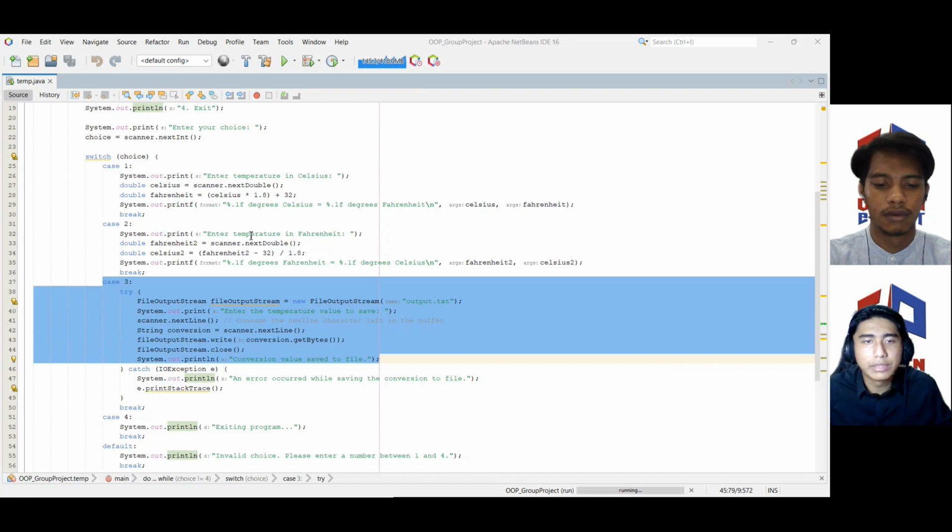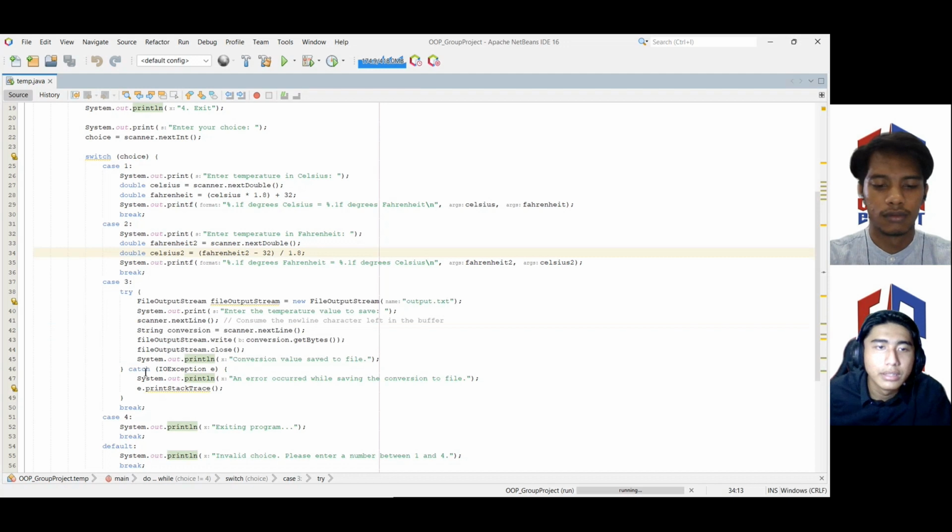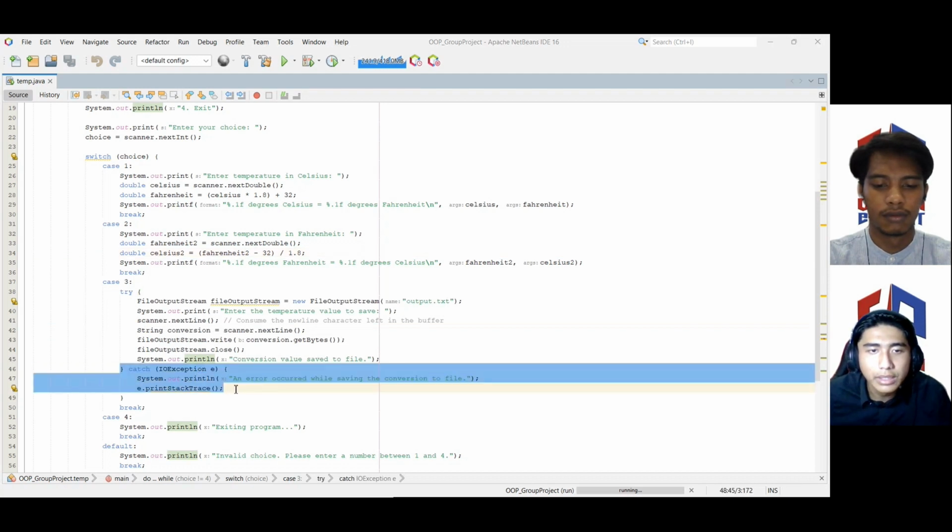The FileOutputStream object is closed and a message is printed to the console indicating that the conversion was saved to the file. In the catch block, if an I/O exception occurs, a message is printed to the console and the stack trace is printed for debugging purposes.